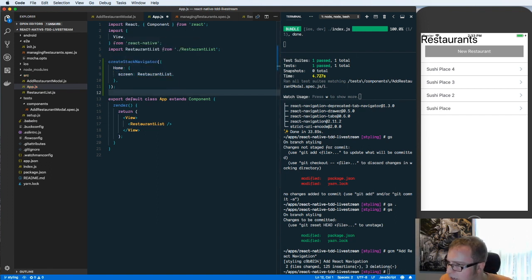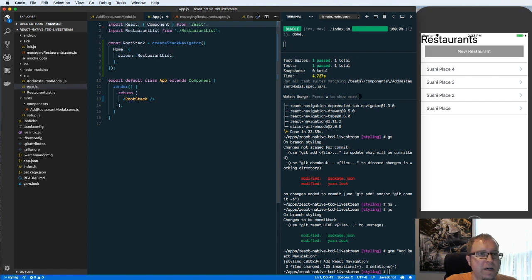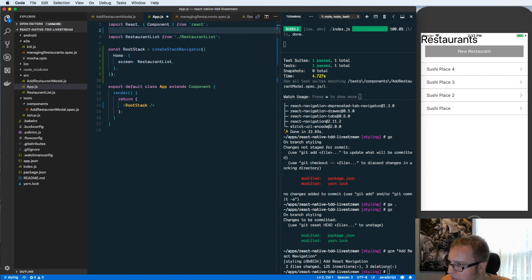So we're creating the Stack Navigator, and I think they've already got, yeah, here we go. This is going to be nice. Const root stack. Let's create Stack Navigator, and then in the component, you render it out. Render the root stack. And this is just going to allow us to wrap with things like Redux stuff or MobX stuff or all kinds of other providers of things. Who knows what kind of state management we'll be able to use in the future. That's very exciting. So I think we don't need the view from React Native anymore. We are going to need create Stack Navigator. We're going to need to import that from somewhere. From React Navigation. Makes sense.